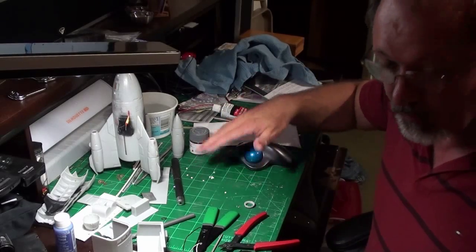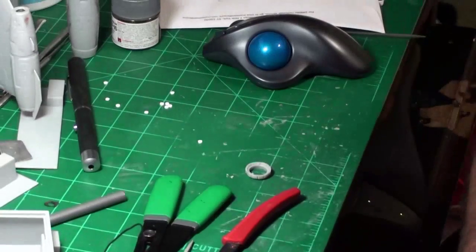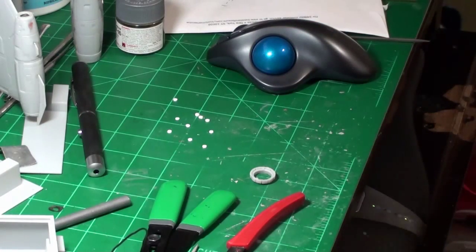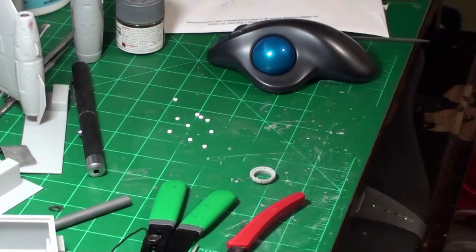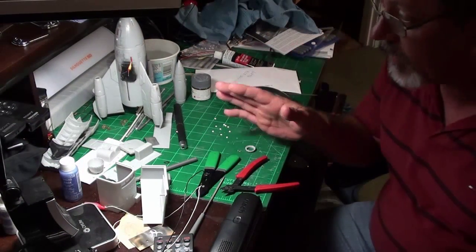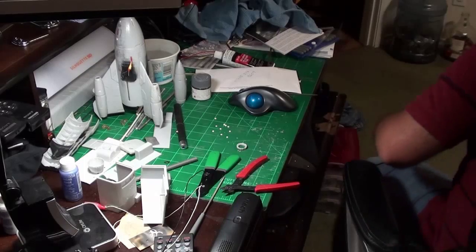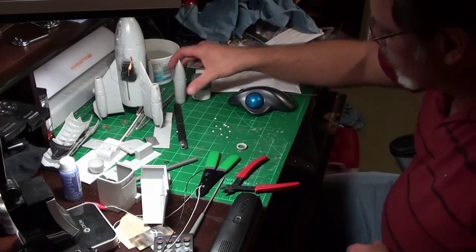First off, if you remember, I cut out all these little circles with the hole punch. It turns out they're way too thick — I used 0.4 styrene. I got out a sheet of 0.2 and punched up some new ones. You can see on the end right there they are more in line with what's on the model. I got out some Tamiya Cement. Remember, if you're doing a Pegasus model, they use ABS plastic, so you can't just use something like Tenax or Ambroid Pro Weld — it won't glue it. They recommend Tamiya Extra Thin, but I find that the regular Tamiya Cement holds better.